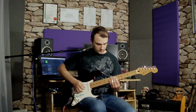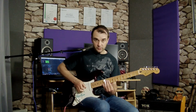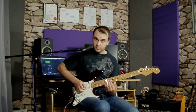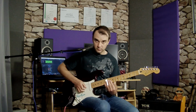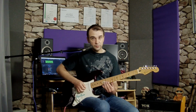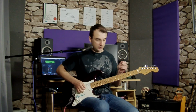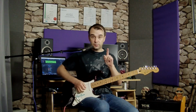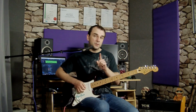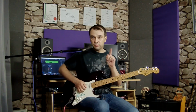So, okay, note. This is a B note at the moment. I can vibrato this beneath the pitch, above the pitch, or both ways. But whichever I choose will have a different effect, and you get the extra option when you're using a whammy bar or a slide to choose, if you are going to go both ways, which way do you go first? Do you raise it in pitch first, or do you drop it in pitch first? Again, that's a creative choice.